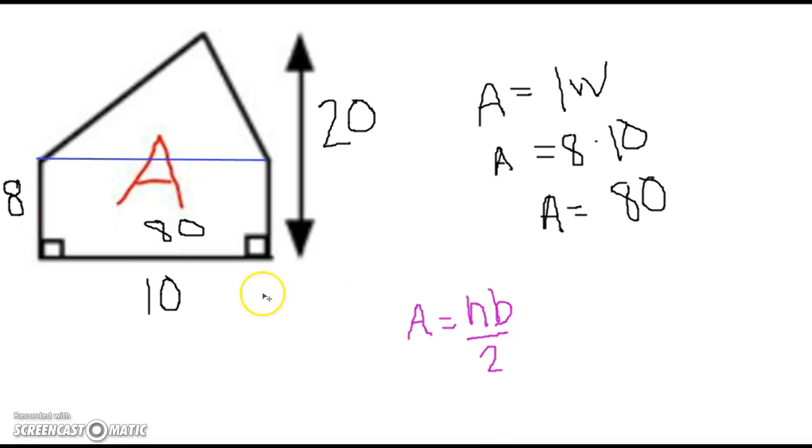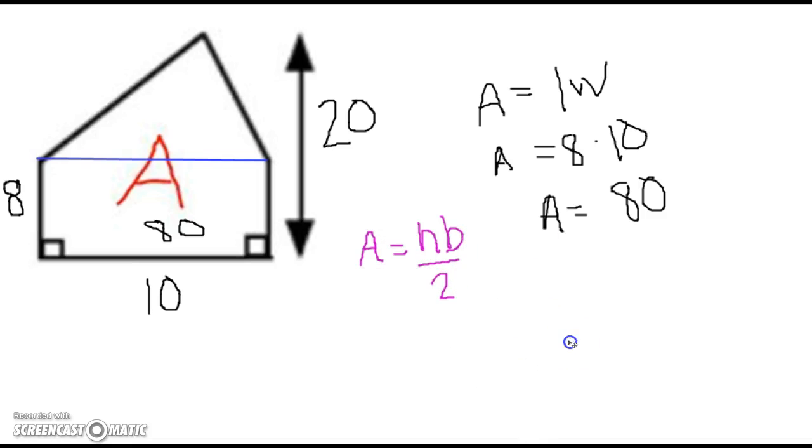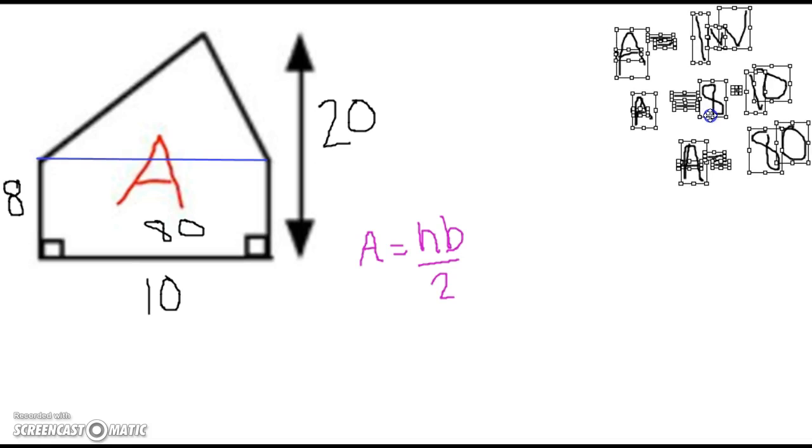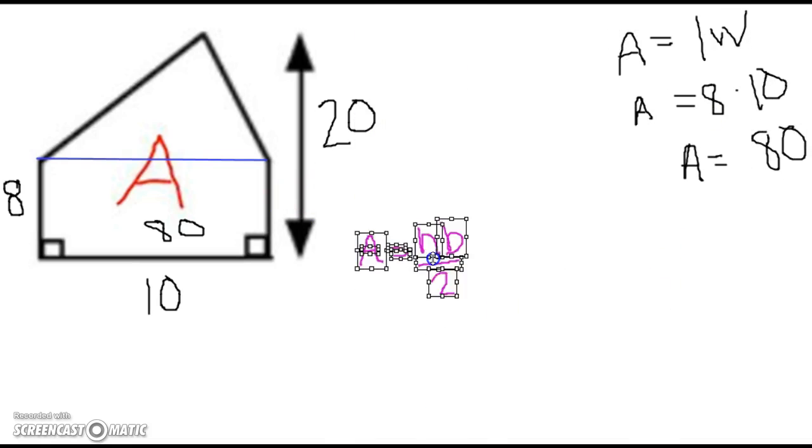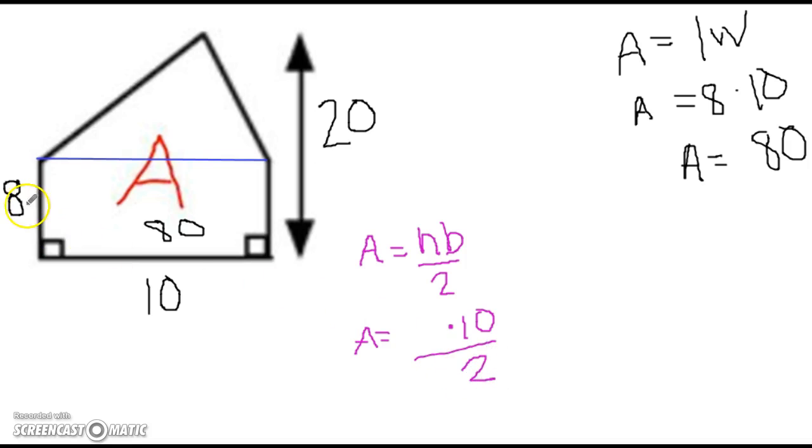Let me move this up a little bit so that I can have more space to work over here. Okay, so we know that the base is 10. We can see that right there. I'm going to put that in. And it's kind of confusing what the height is on that triangle. Well, here's how we figure it out. We have 8 that goes up to here, and the 20 keeps going all the way up. So if we take away the 8 from the 20, then we'll know that this is the leftover measurement and that that's the height of the triangle there.